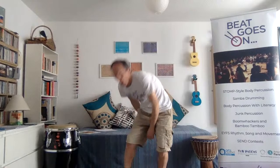Second up, we have our twist rhythm, during which we're twisting the top half of our body round, but our feet stay facing forward. Let's just remind you how that went. We went one, two, just me. One, two, one, two, three, one, two, one. One, two, three, one, two, one, two, one. Lovely. So we're clapping between our legs.